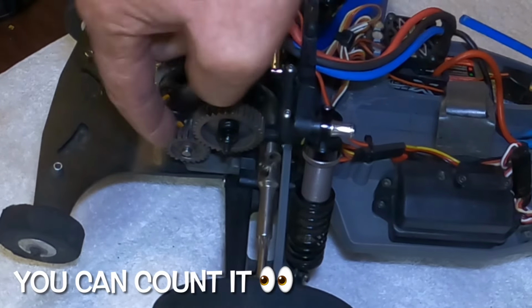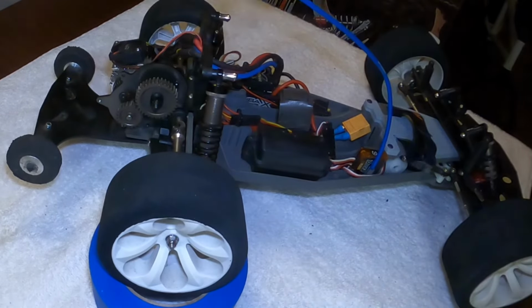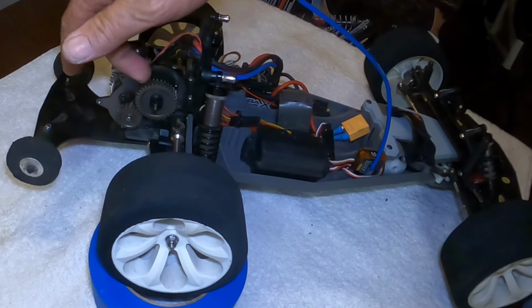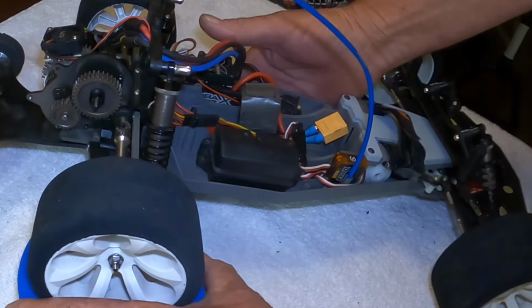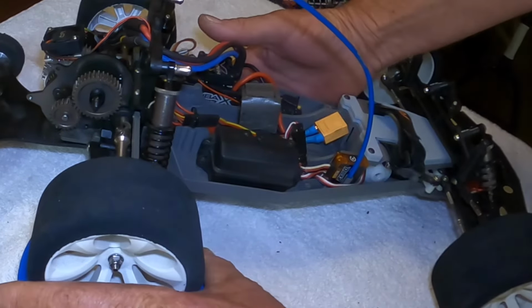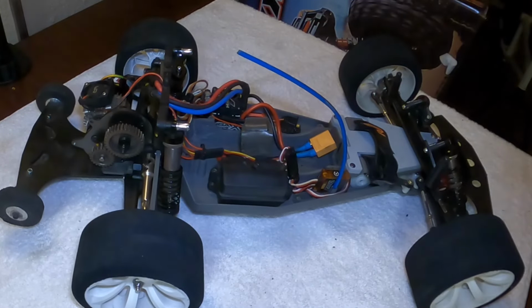It took a lot for me to learn this gearing. You can zoom in and you can count your teeth. There's the gearing that I run. Spur is definitely bigger than the pinion. And with this gearing, there is a lot more you can go. Problem is, when you start going more, two-wheel drive doesn't work the same as four-wheel drive. Four-wheel drive, in my opinion, is a lot easier to run 100 miles an hour.